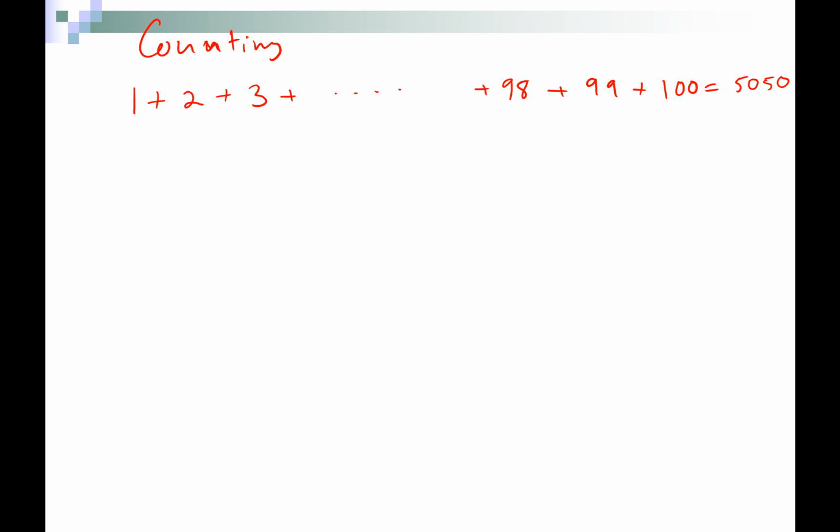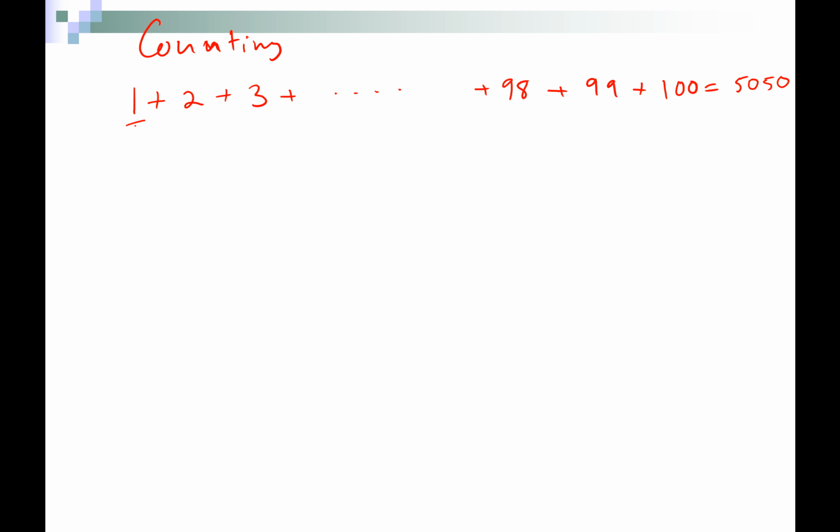So how did he do it so quickly, do you think? Well, I did it 50 times 101. 50 times 101. Okay, so you would have gotten out early. Good. Congratulations. The rest of us would have said, I don't know. 1 plus 2 is 3, plus 3 is 6, plus 4 is 10, plus 5 is 15, plus 6 is 21, and so forth.